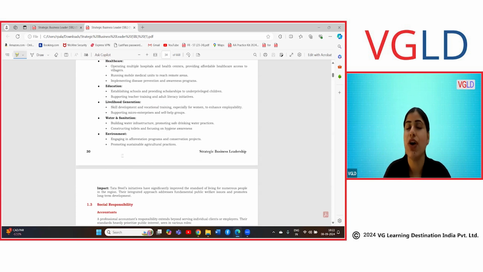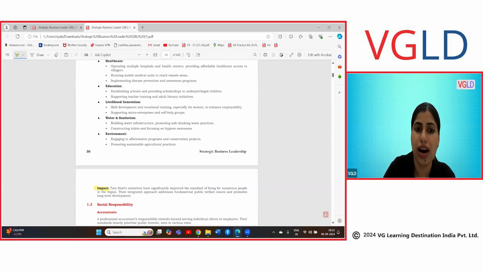So again, if you are doing something for society, what is going to be the impact? Taking the example of Tata company, and if I mention my personal area of interest, if I were working in an industry, I would definitely want to work in companies like Tata, because Tata is known as the ethical name in the whole industry. That's why people prefer a good working environment and a good organization that does something better for all the other stakeholders. So yes, they are renowned for public welfare and public interest.